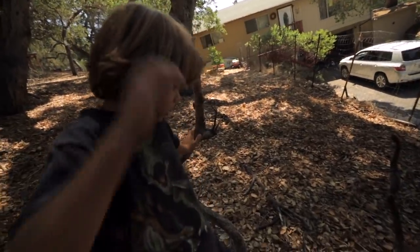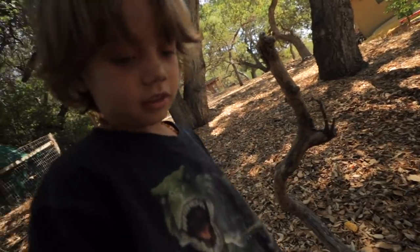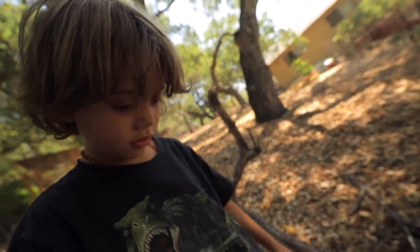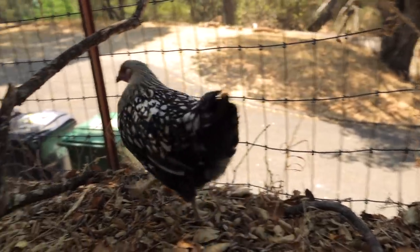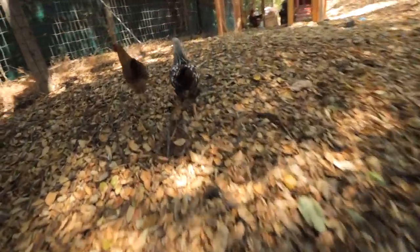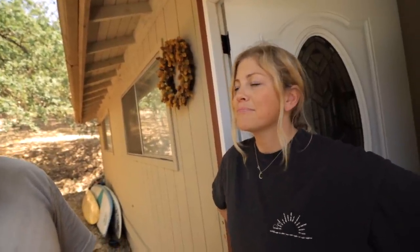Noah was quite devastated that it was his rooster. How did you feel about having Red Rock move along? Not too bad, but I feel kind of bad. The black and white one's name is Ironfoot — she's a silver-laced Wyandotte. And that golden brown one is Honeycomb. So Noah got two chickens, so he's a happy camper. Our rooster went to a lovely home where he can do his rooster thing without waking up Hillary.